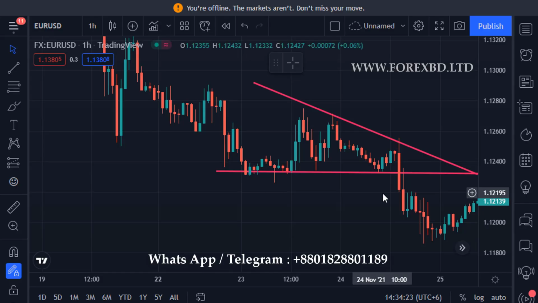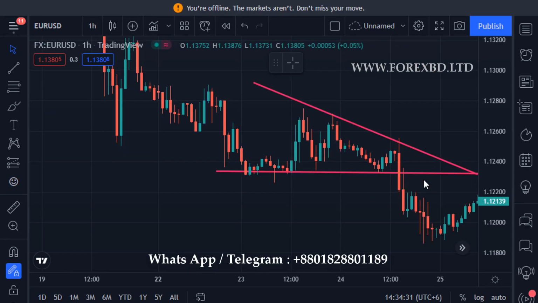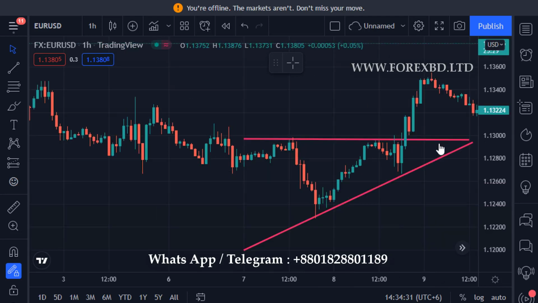When you see the market break the support line or resistance line strongly, then you have to understand the market will break out of the line. That means if the support breaks, then the market will be bearish. That's why you will see the candles. If the market breaks the line with a few candles of the same color, then you will get confirmation, and there are some candle patterns. So watch that video we mentioned earlier, because there are also some more issues that we presented in that video, and we showed how to understand that the market will break out. So watch that video without delay. Breakout strategies are very effective, so if you do this, it will be helpful to you.